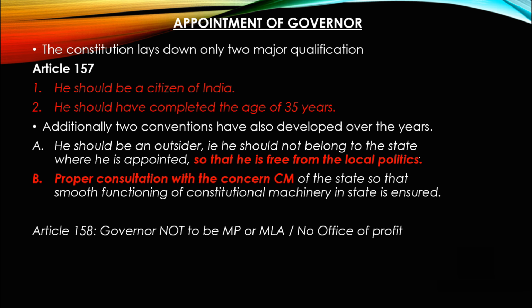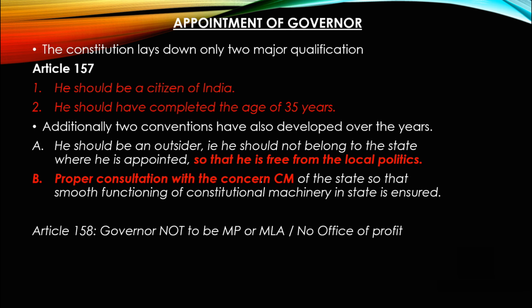In fact, the governor represents chiefly the central agent. So in order to serve that interest, the governor usually is not appointed from the state where he is posted. So usually an outsider, who should not be able to influence the local politics, or come under the influence of the local politics, is appointed as governor. So that's clear.